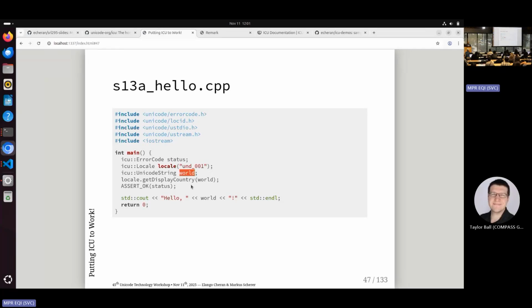And now we're actually doing something interesting. So we're taking our locale, and there's a method called getDisplayCountry, and we're passing in the string that we want the formatted result to go into. Now what getDisplayCountry will do is take a look at the locale, find the display name for that region, and that's what will go into the string.